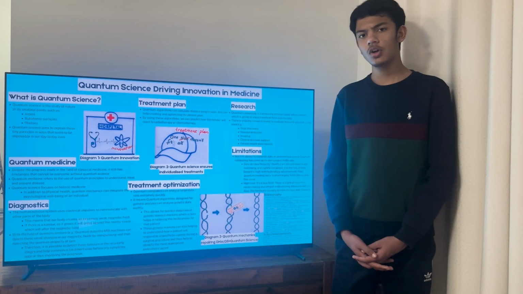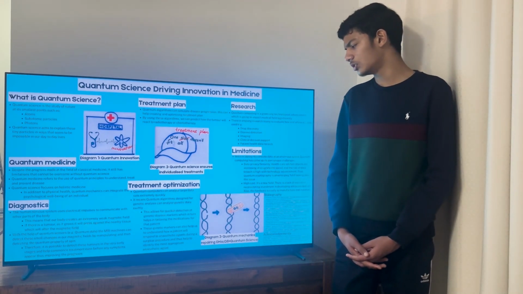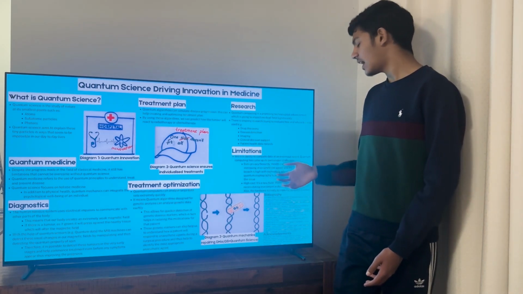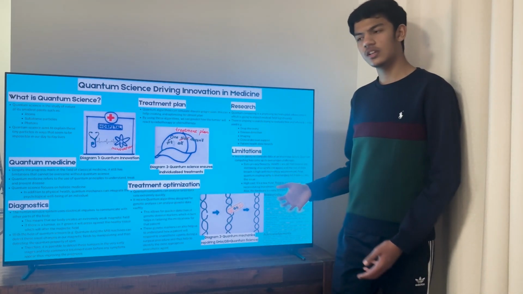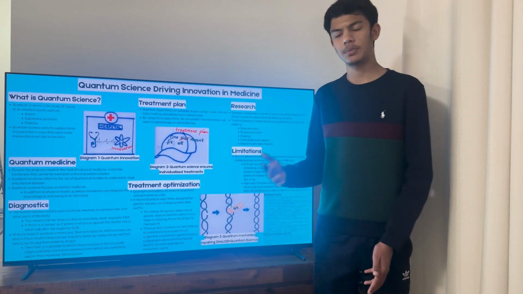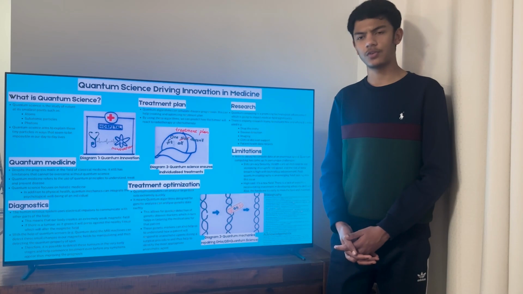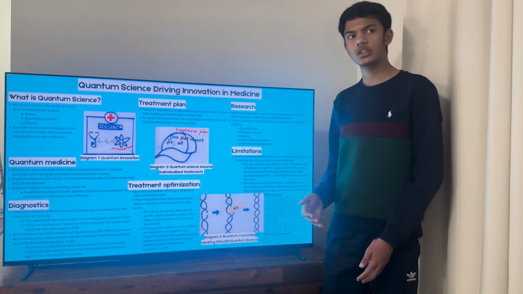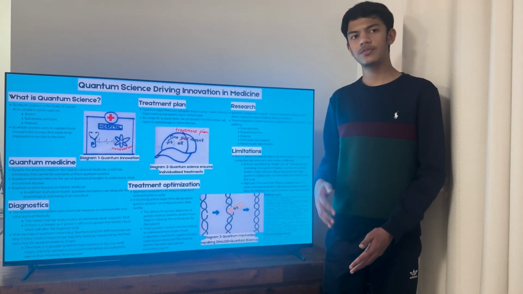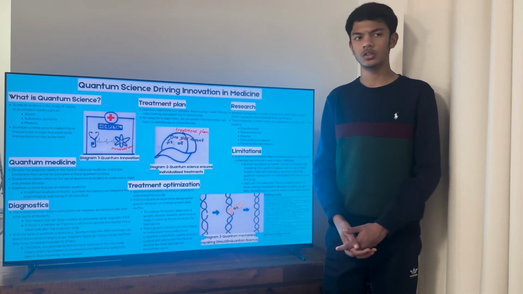Now, even though quantum technology is very promising, especially in the medical field, I have to acknowledge the limitations that it has, especially within data privacy, as health records can easily be hacked during the jump from classical computers to quantum computers. Quantum cryptography is another field specifically for that. Not to mention how much quantum computers cost. Because it is a new field, it is very expensive, and only multi-billion-dollar companies have had access to these quantum computers.